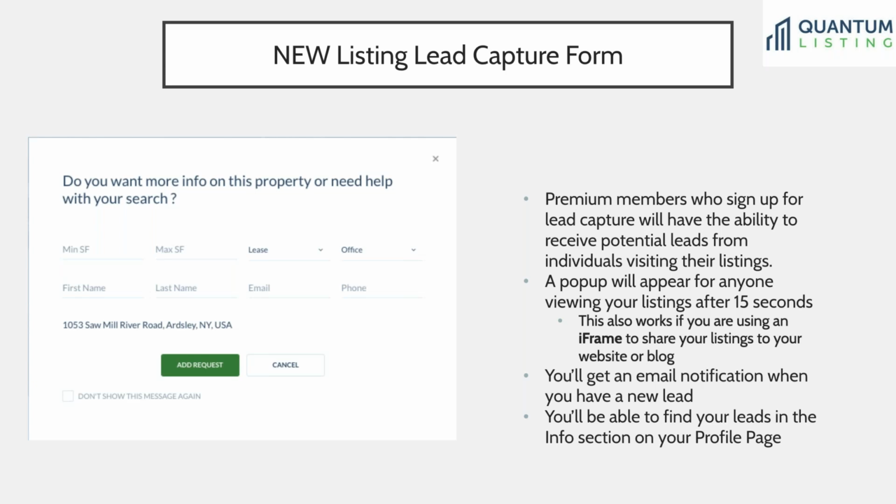So this could be to your website or your blog, but anytime anybody clicks through to your listing, after 15 seconds, you'll get the pop-up that you see here on the left. And so as not to be a nuisance to visitors who are not interested in getting help, they can click the checkbox which says, don't show this message again. So it still will be a good experience for them if they do not need help from a commercial real estate professional.